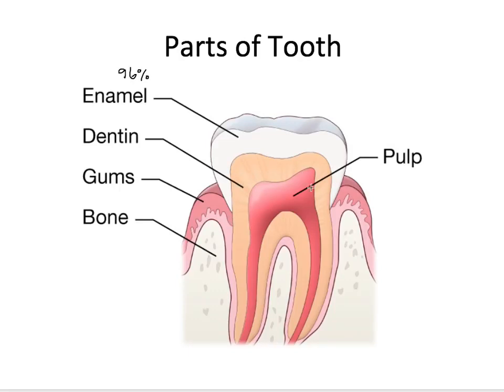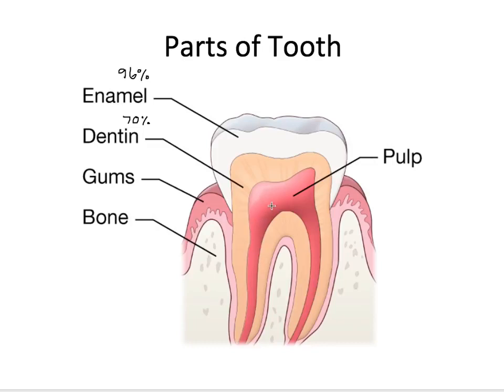The substance underneath it is called dentin, and that's this orangish layer here, and it's a little bit softer. That's because it's about 70% mineral by weight. Now the pulp is this red pinkish material at the very core of the tooth, and this is the soft tissue inside the tooth that contains blood vessels and nerves, basically the life supply of each tooth.